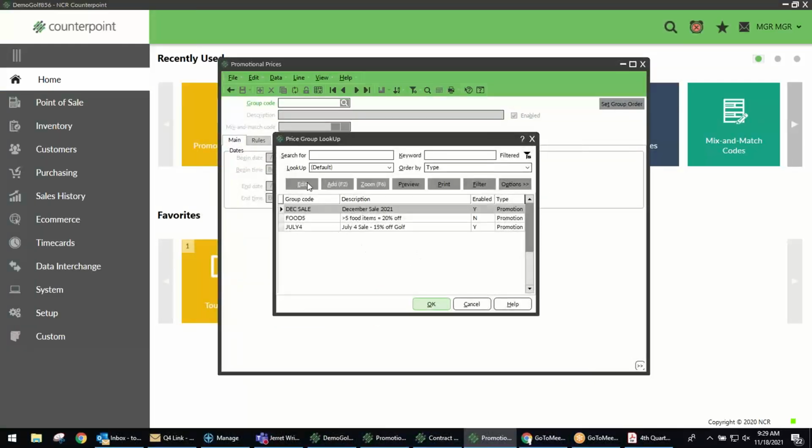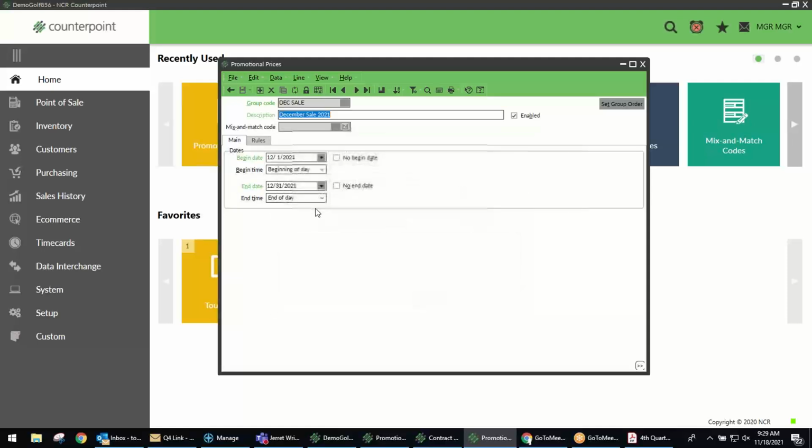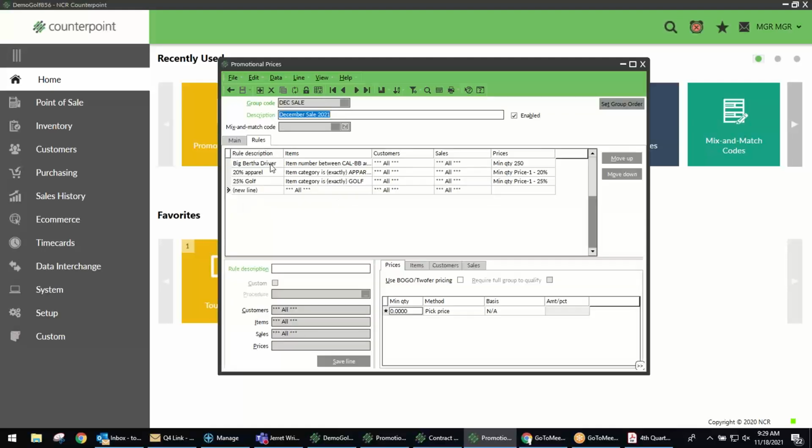So again, the huge advantage about promotions is the very fact that you can set it up in advance, you can test it in advance, and you can be as specific or not. Sometimes when I'm training people the very first time, they want to know how specific or not specific we should get on these. And I'm always a big fan of start simple. Category sales, or you could do sales based off of vendors, or you can even go down to a subcategory level. Super easy to set those up.